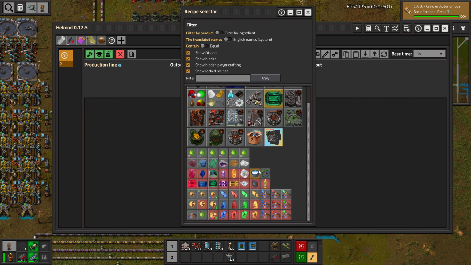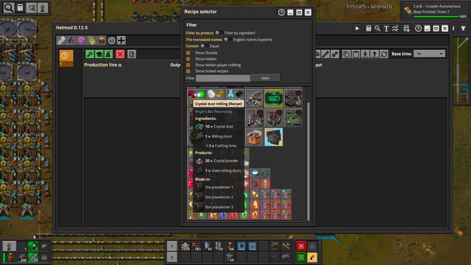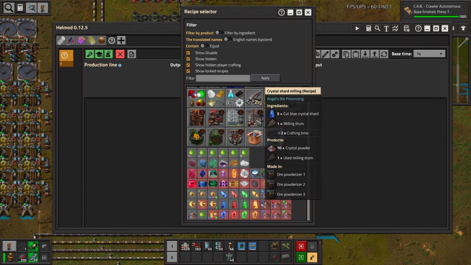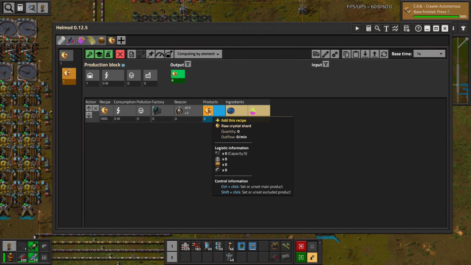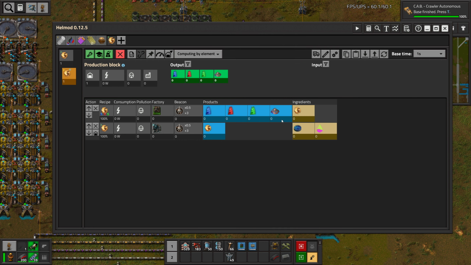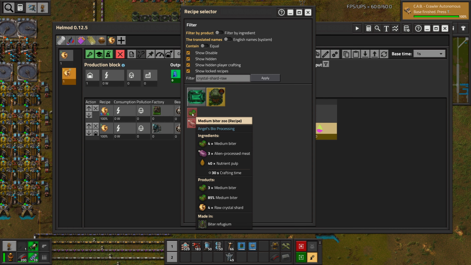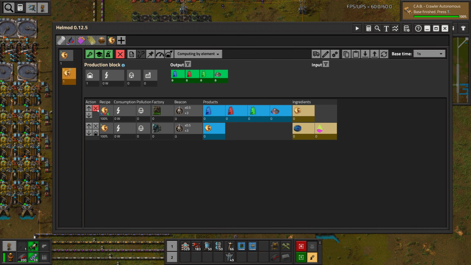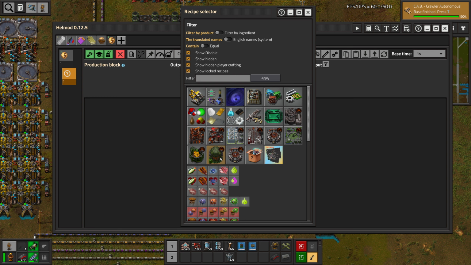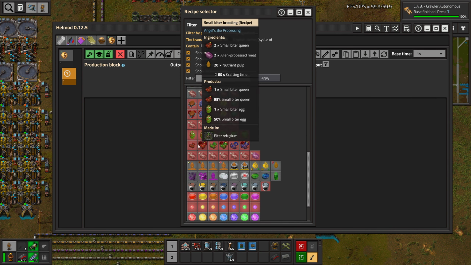Where is the biter stuff here? Let's just do this. Get a recipe with this. See from here. This one in bioprocessing. Okay. So here we are.